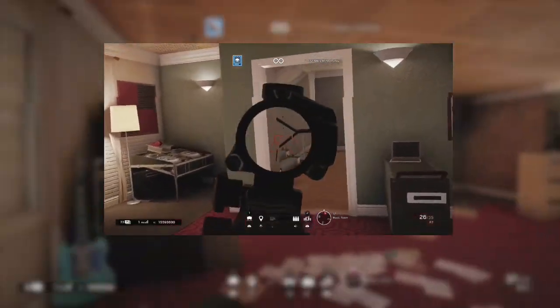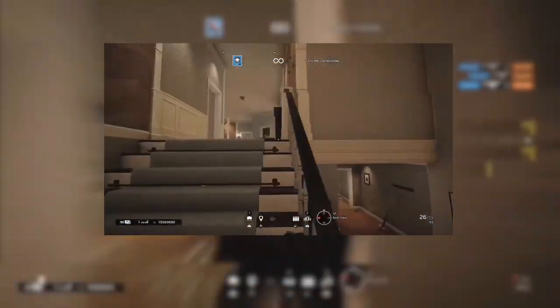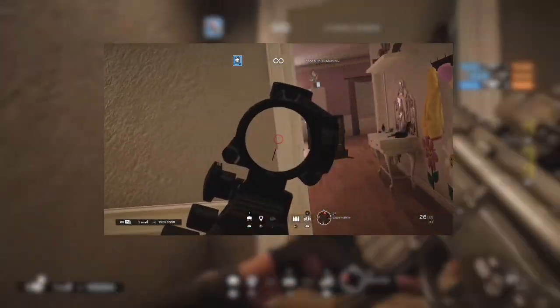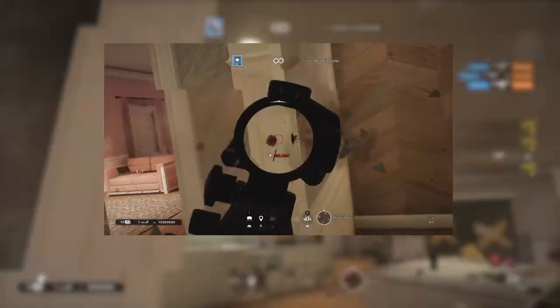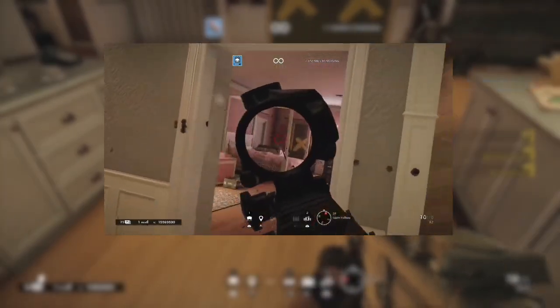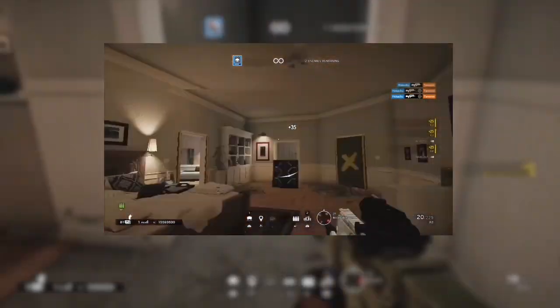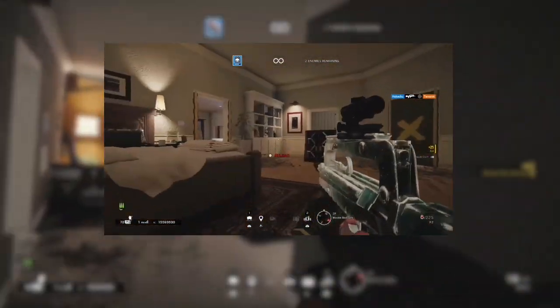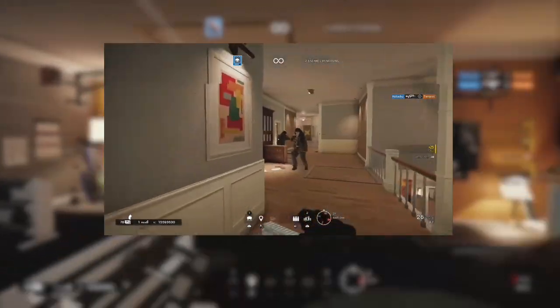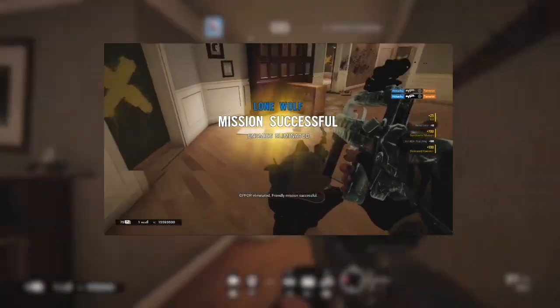This is one of the huge key points I see with new mouse and key players. A lot of new mouse and keyboard players have no idea how to use it — they all aim like this and have no idea how to even play the game when they first switch. This took me so long and it was so hard. Whenever you first switch, your aim and movement is not going to be good. But I want you to take the time and actually learn how to use your crosshair, move your mouse, and actually control your mouse.